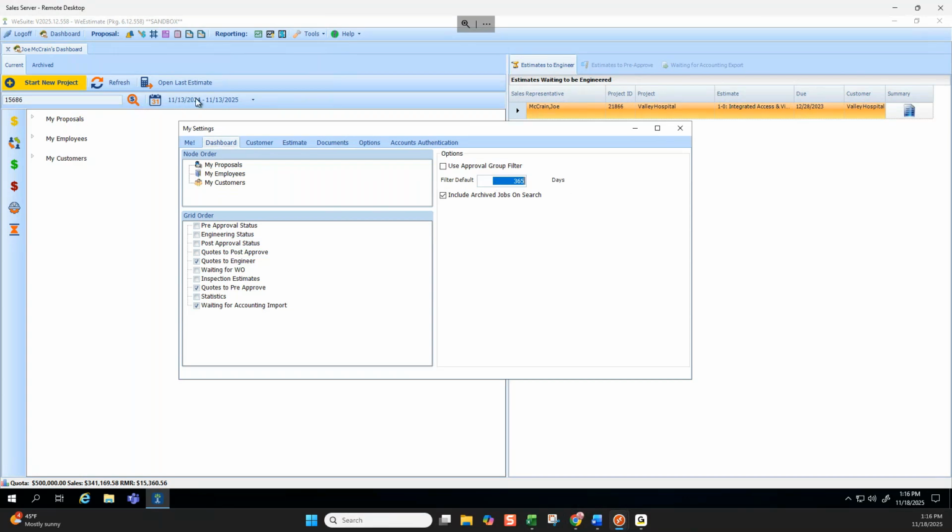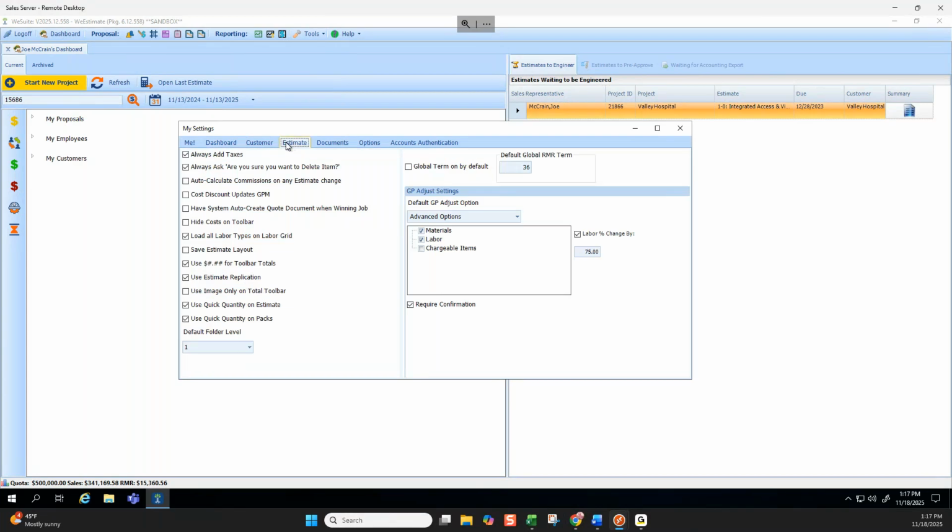Filter, this comes up often. If you are constantly updating these dates because you're searching for a job you did 2 years ago, update this filter to just be a longer amount of time. So then when you search, it's not like it doesn't show up and you have to open up this calendar. And over on the right hand side, if you have a bunch of tabs over here and it's just noise and you don't approve jobs, you're not importing jobs, just turn them all off. And then you don't need to see anything on the right hand side of the screen.